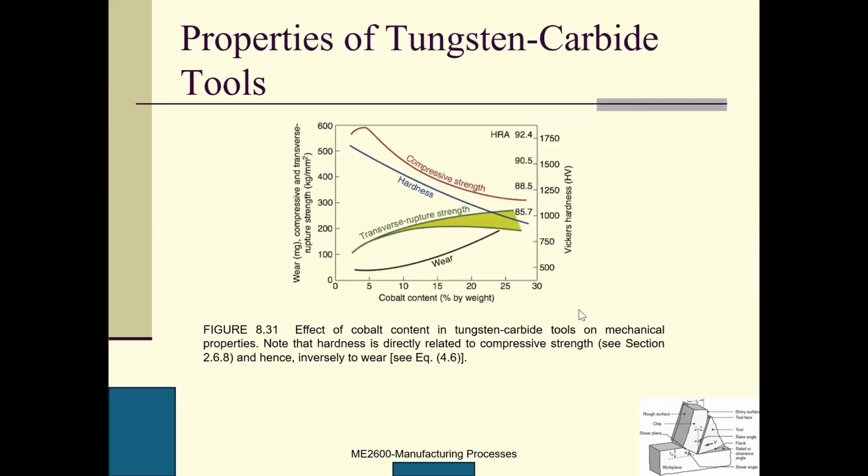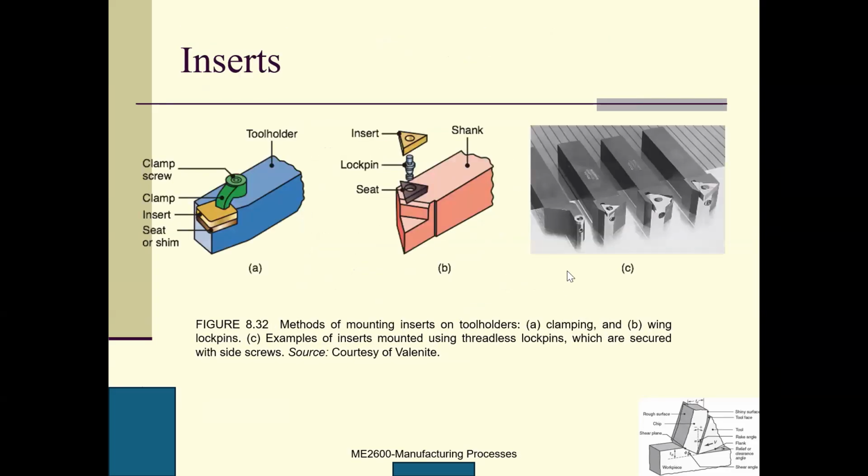So then we talk about inserts. You know insert, right? If you have taken the machine shop, you know that here's a tool holder, and we just change the insert. This insert is a very tiny piece. So this is the insert, this is a tool holder, this is a clamp screw, this is a clamp, and here is the seat. So you can just take this insert away.